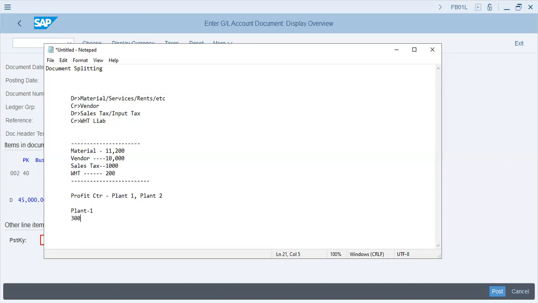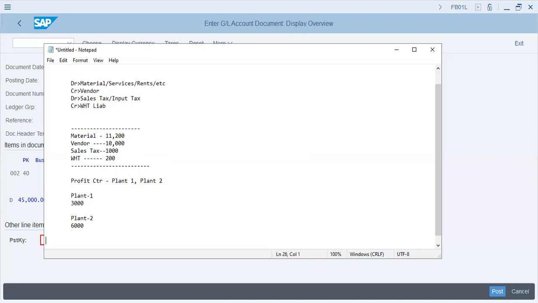So plant one used 3,000 of this material. Okay. Plant two used 6,000 of this material, for example.